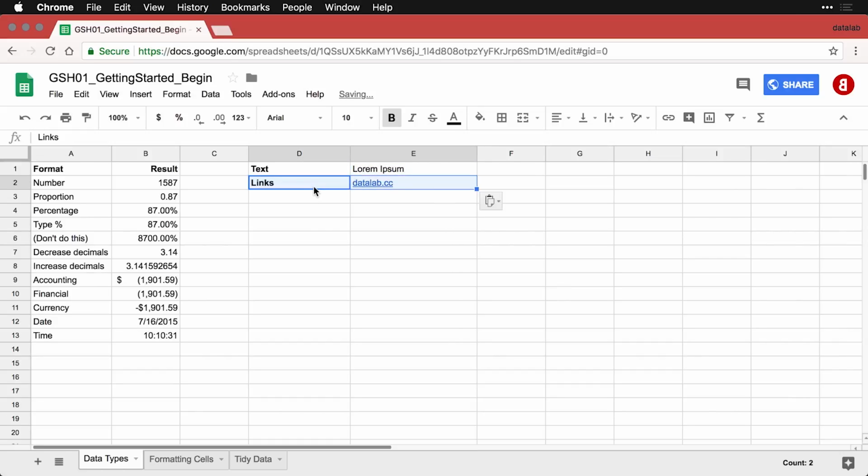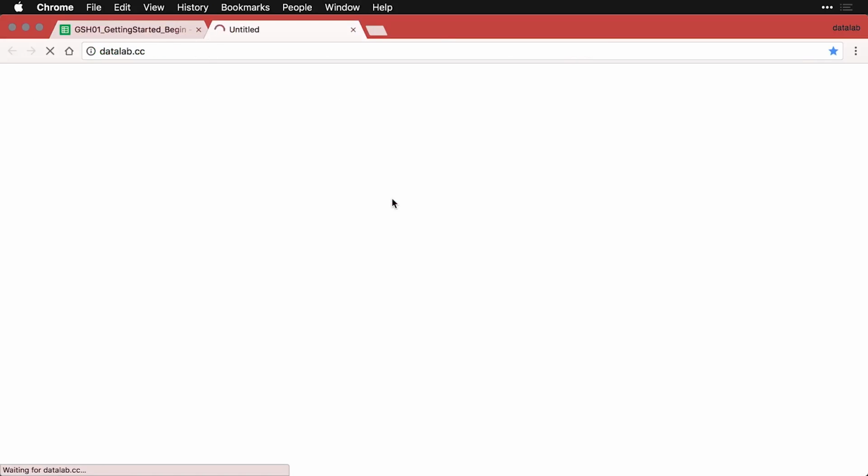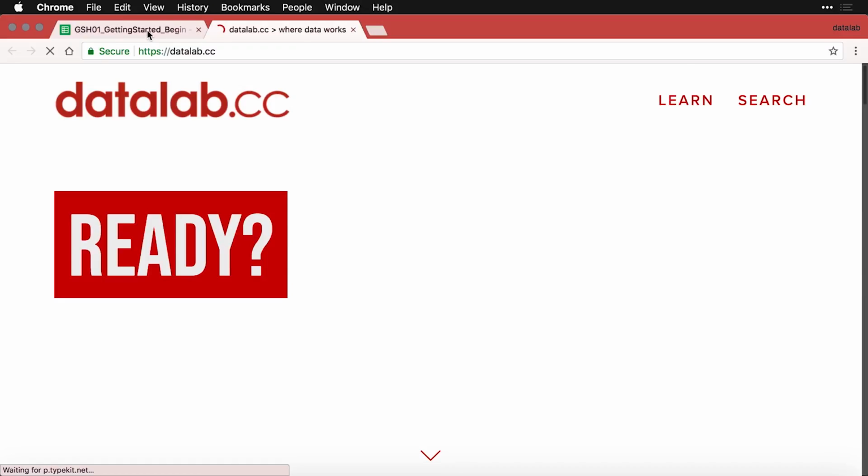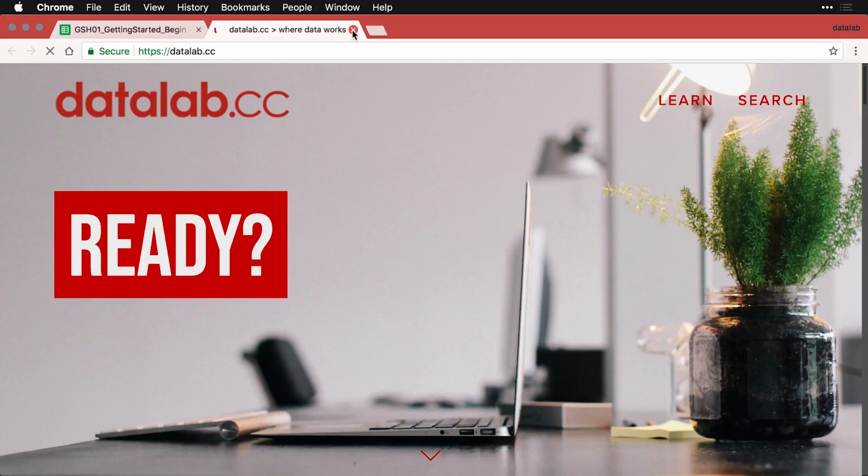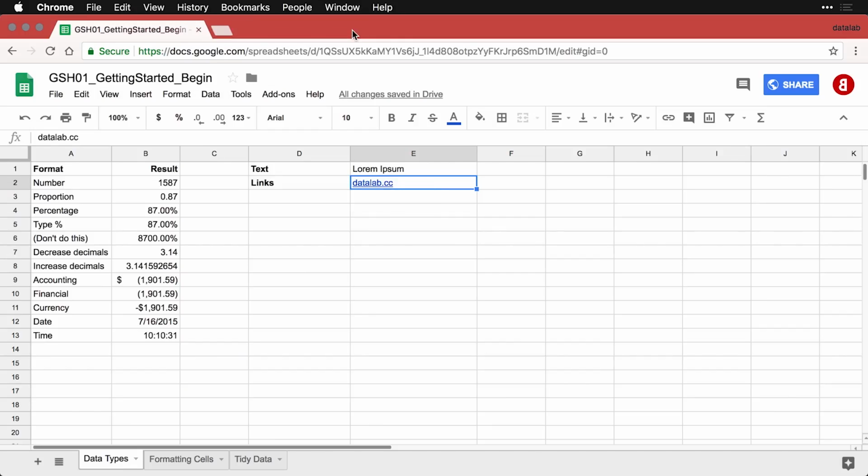You can put in web links. If you type in a valid web address, I just typed in datalab.cc, my address, it recognizes that as HTTP, although it should be HTTPS because I have an SSL certificate. And those are live links. You can click on them and it'll take you there. So here, for instance, I have my website, Datalab, now opening because I had it here in the cell. The same thing works. You can put email addresses in there. It'll work a lot of different ways.